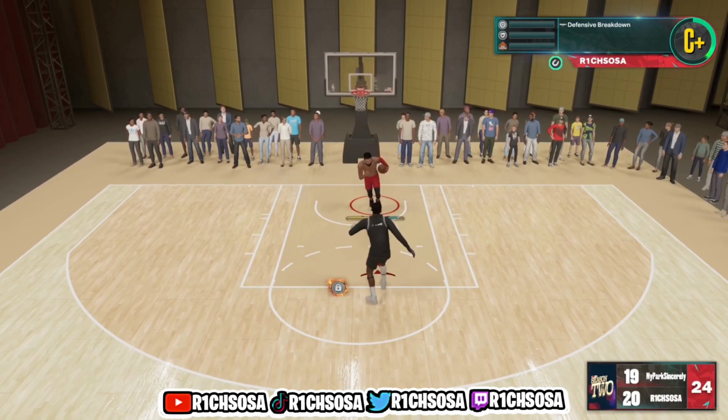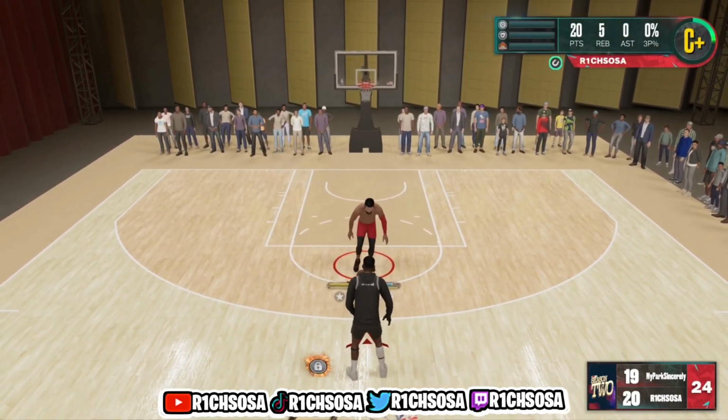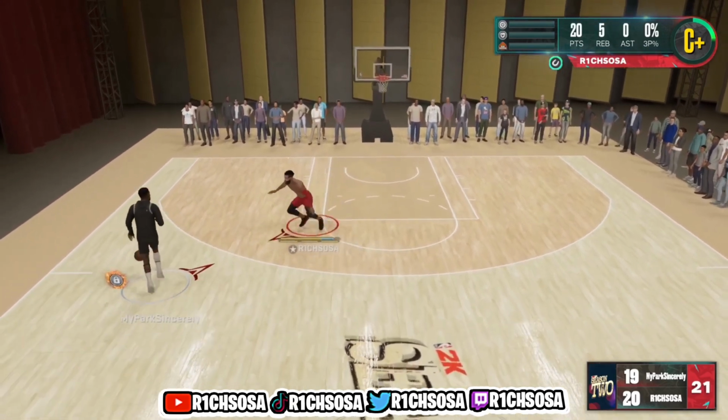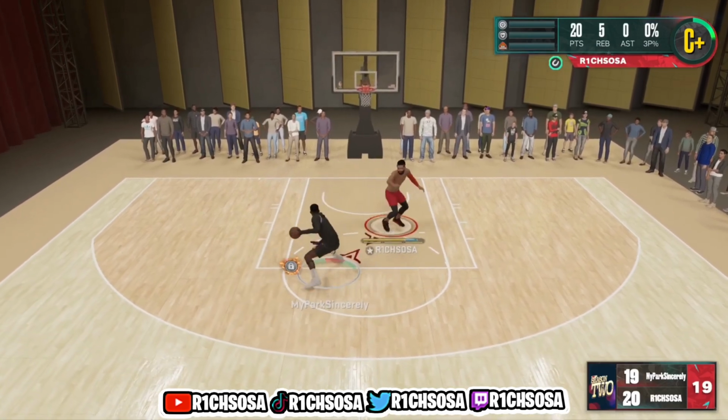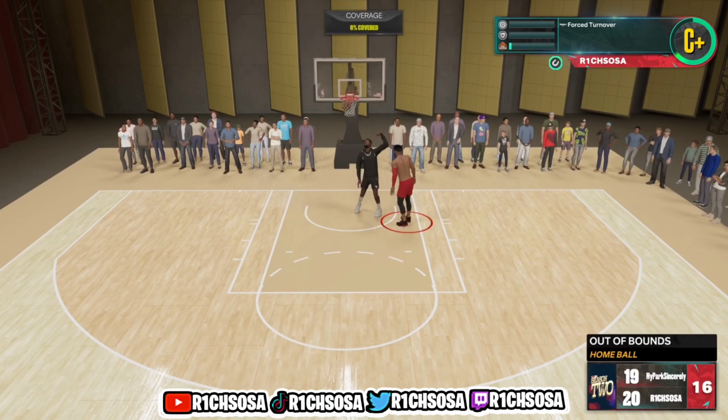Now I'm telling you, at this point, I'm tired of this. I'm going to go ahead and leave him open, trying to bait him into taking the three. But then I realized I'm just going to play him on the inside and force him to go up with an ugly shot. And right here I end up pushing him out of the way, which means we get the ball back on the offensive end.